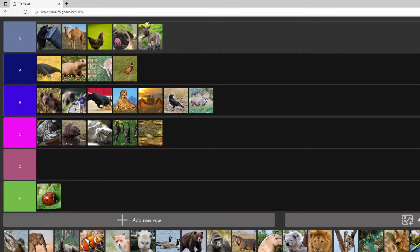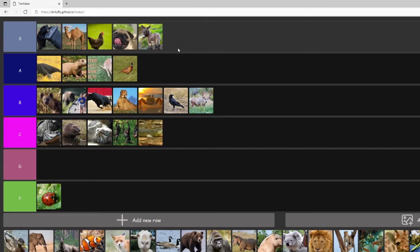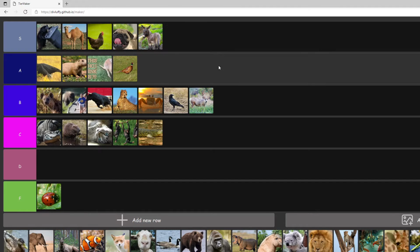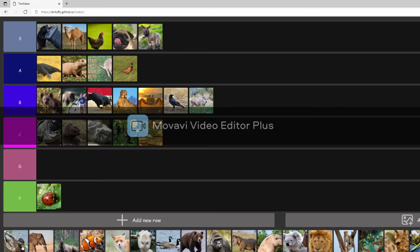They helped humanity a lot because, well, mules and donkeys, kind of different things, but not really. But yeah, I'm gonna say donkeys are S tier because they're funny. Donkeys are funny. It's just a donkey. There's no rhyme or reason. It's just a donkey. Next on our list, ducks.